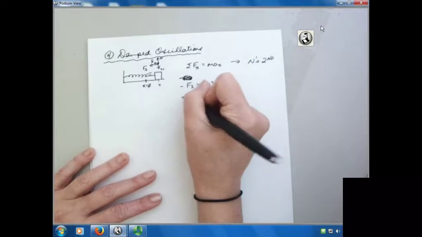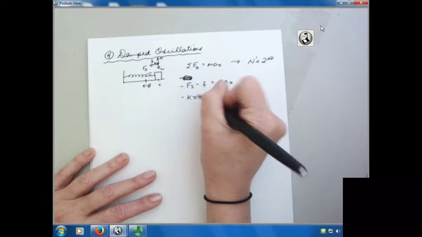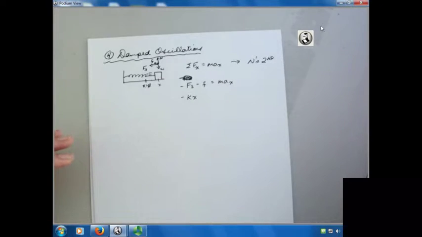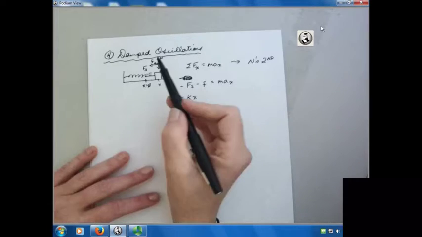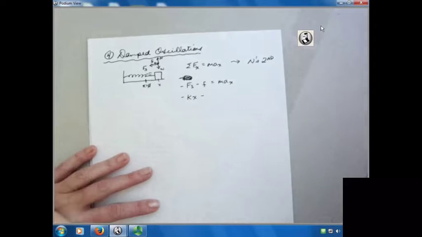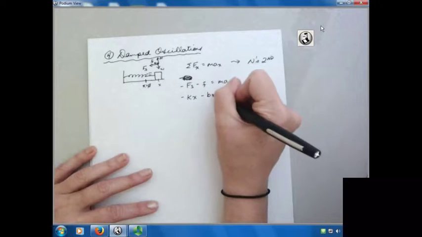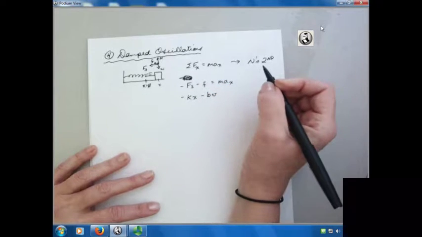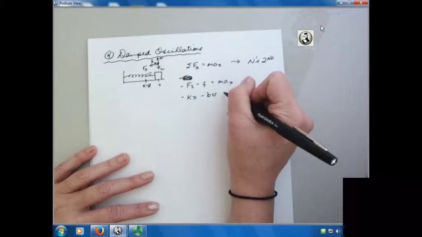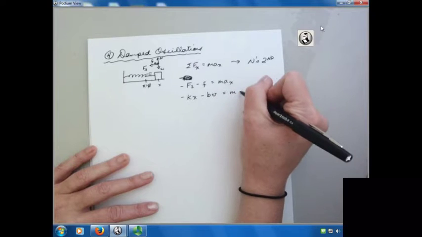So now I'm ready to plug in. The magnitude of the force in the spring is kx. Remember, whenever I draw a free body diagram, the symbol represents the magnitude of the force. The direction is already in the arrow. That's why that minus sign is already there. So minus the drag force, which, let's have the thing moving relatively slowly. I think that would be the most physically meaningful. And that's max.